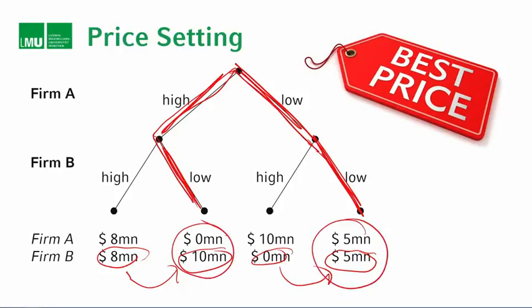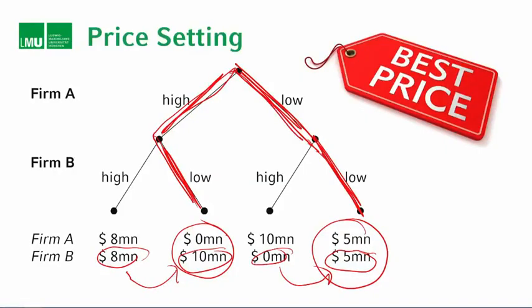So what we expect in this game via the technique of backward induction is that Firm A charges a low price because they anticipate that Firm B is going to charge a low price as well. So the outcome of the game would be that both firms charge a low price. We're basically in a prisoner's dilemma type situation, as you've seen in previous videos, where both firms do something that's individually rational but not collectively profit maximizing.